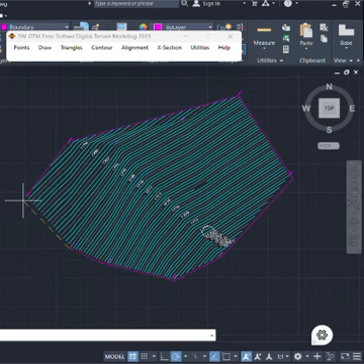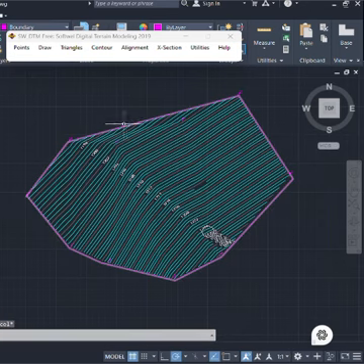Next point there, ensure it is the next point here, then the next point there, and then finally the last point there.